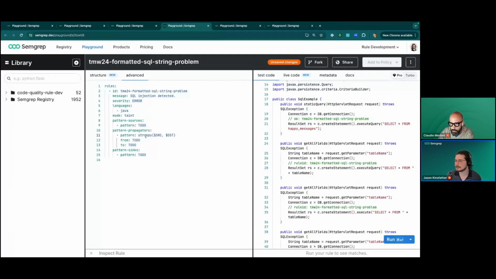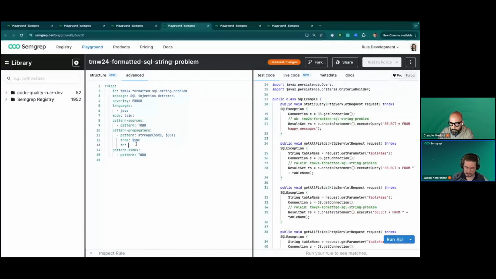Semgrep by default may not know how this works. As we talked about, the default with functions is that the return value is what gets tainted, but we don't know that destination is going to get tainted. So we need to tell Semgrep it'll propagate that way. And so with pattern propagators, we need two meta variables in the pattern so that we can tell Semgrep, hey, if there is taint on source, that taint then travels to our destination. And that's the way that custom propagators work.